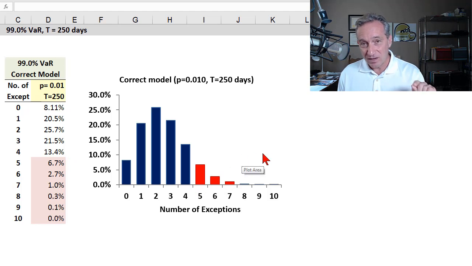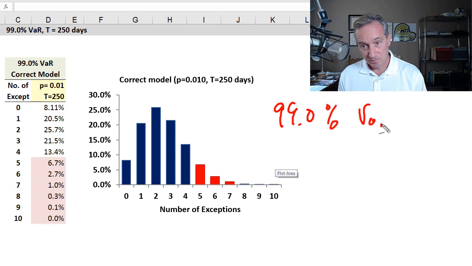But I want to just say one thing before I address that, which is implicit in the last 2 sheets. And that is, I'm raising this because it's a common confusion when we first introduce this to new learners. You will have noticed there are 2 confidence levels at play here in the back test. Here I have a 99% VaR model. And we know what that means, right? That means on 1% of days, we do expect the actual loss to exceed the VaR.